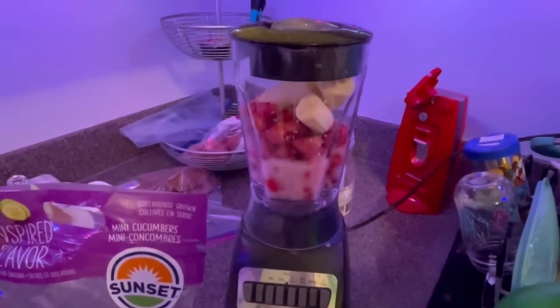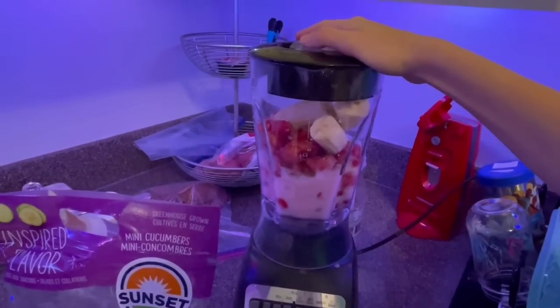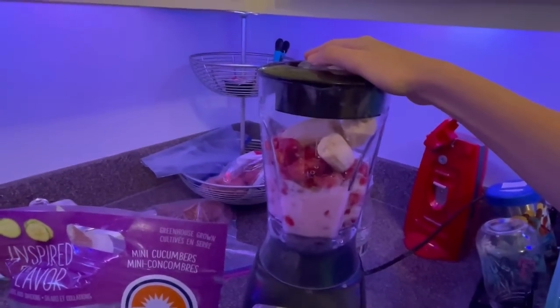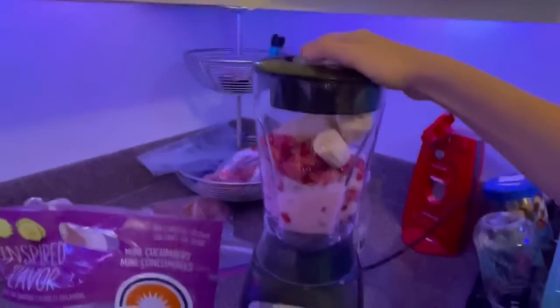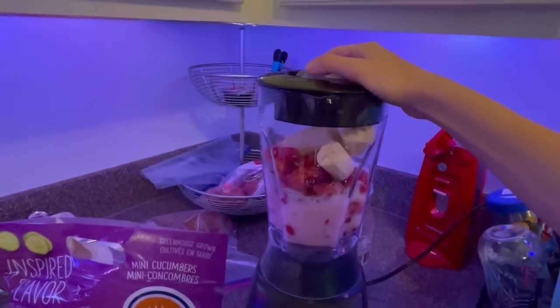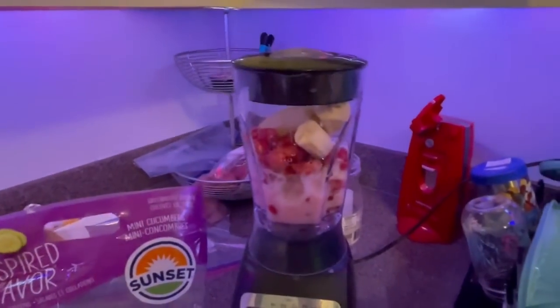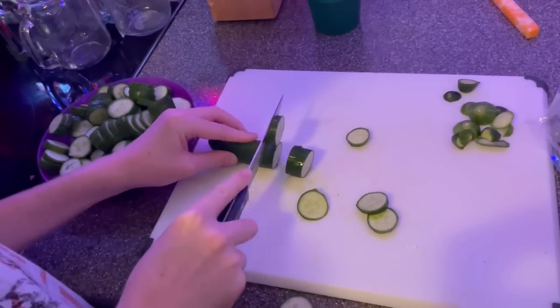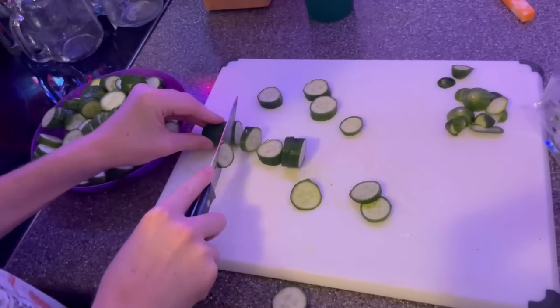The next day, the older kids made lunch, and this has been one of our favorite snacky lunches over the years. We have a smoothie and popcorn, and we'll often have a side of cucumbers or other fruit, sometimes crackers and cheese, different nuts — just different variations. Today it was super simple: just a smoothie with cucumbers and strawberries on the side. We typically have a lunch like this if we happen to have had a big breakfast. Cucumbers and strawberries are a staple around here — everybody loves them.